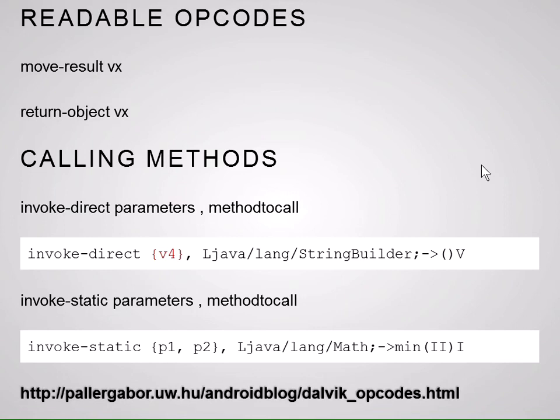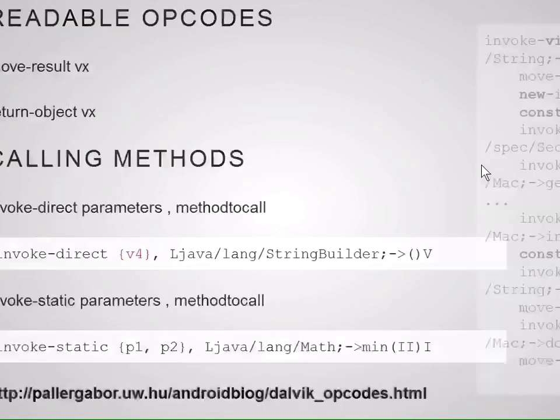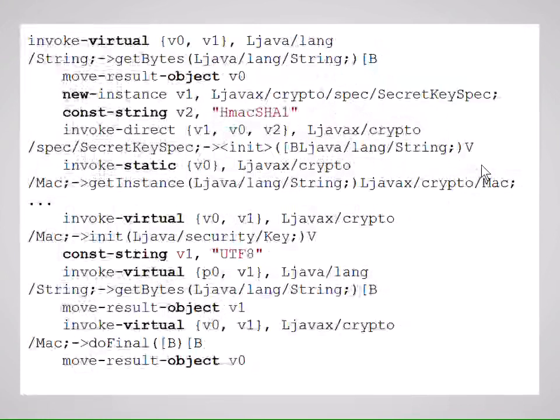Calling methods, like I showed before, you can invoke direct or you can invoke static. If you've done much with Java, you know the eccentricities of the different stuff there. Not really important from a reversing perspective. Mostly you're concerned with the functionality you're getting out of it, not necessarily how it's called. But those are just some basics there. The link at the bottom here, and the slides will be put up somewhere, and I'm sure it's being recorded as well. That's the best place to get a full overview of all this stuff.